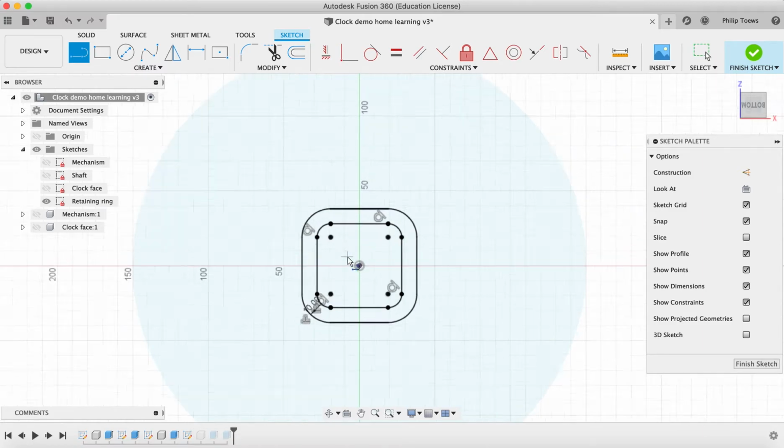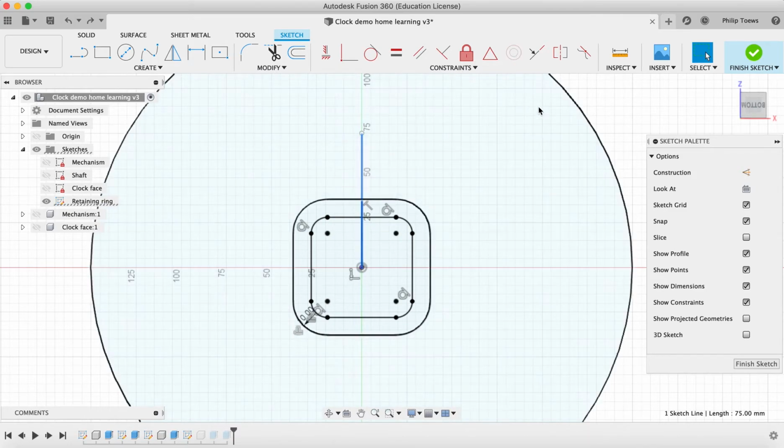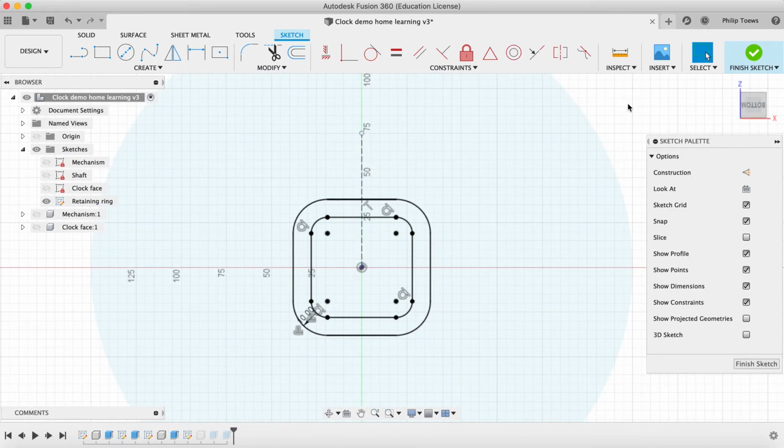Construction lines are lines that don't interfere with geometry. I'm going to connect it to the origin point and I'll pull it all the way up here. I'll make that line 75 millimeters and I'll say OK. And now at this point, I want to convert that selected line into a construction line. To do this, I can either click over on the sketch palette here, that turns it into a dotted line. I'll undo that and show you another method. I select the line and press X on my keyboard, and that will make it a construction line.